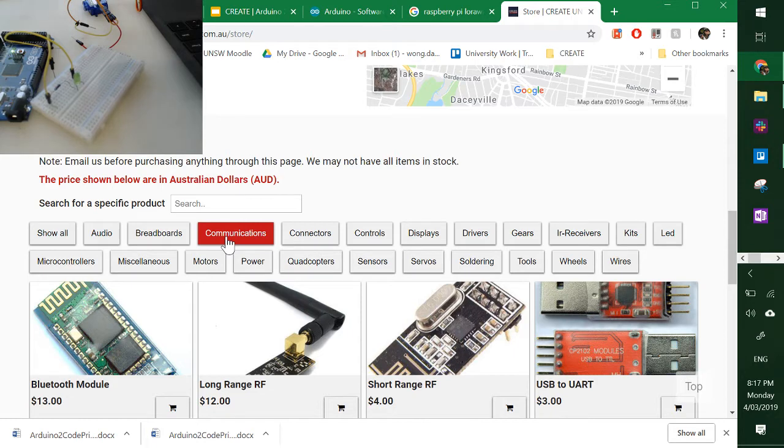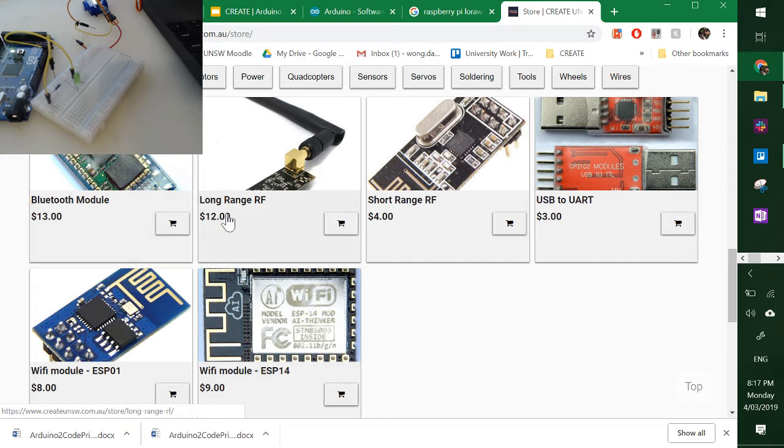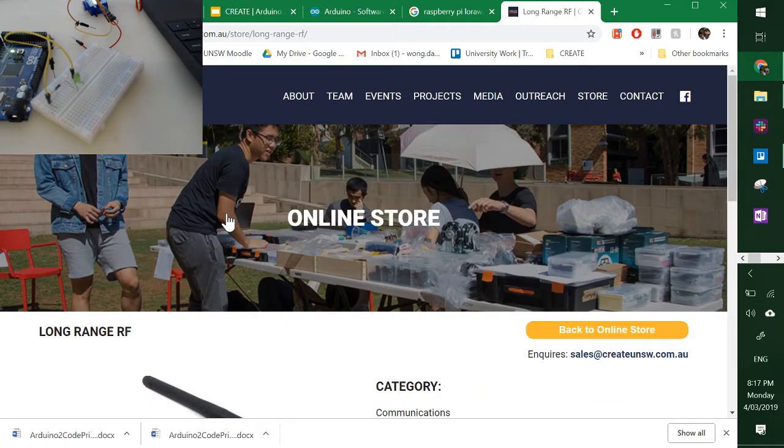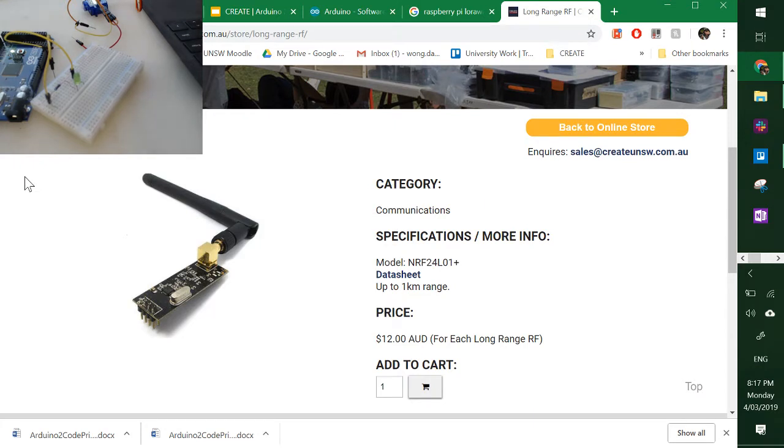Not to go into a shameless plug, but I'm not saying you have to buy from us. There are these things called long-range RF, or radio frequency, receivers. These can actually go quite far, up to 1 kilometer. Not to say get this one if your range is 1 kilometer. Get something better. But do a quick Google search and you'll see that there are radio transmitters. This is for Arduino, Arduino Raspberry Pi, same thing. This one I don't think is good. It's not as reliable as you would like. So I would recommend looking for something better, but that's something to look up.